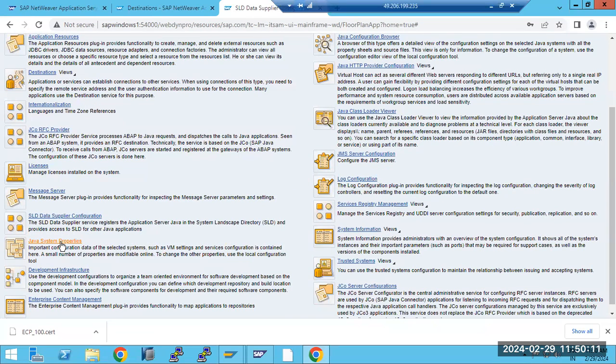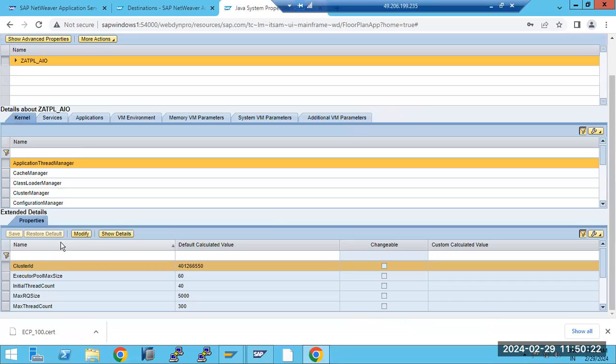Java system properties here. Anything you want to change at the Java level. Normally we have the profile parameters, where we can change some instance specific settings, and some functionality related settings are available here. Suppose you want to change the memory parameters, some VM related parameters, system parameters, environments, some applications, we can use the Java advanced properties and configure it here. If you want to change anything at the Java level, we use the Java system properties.